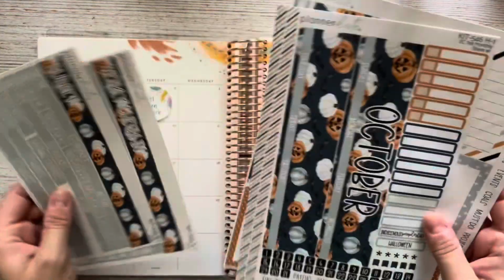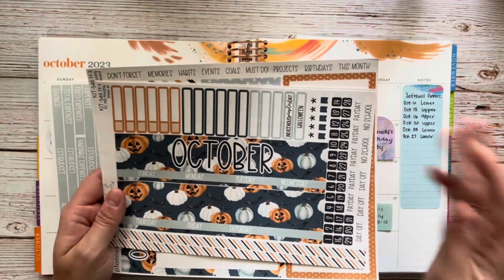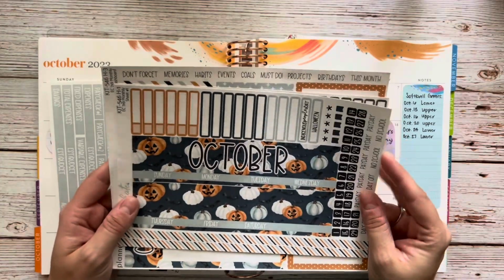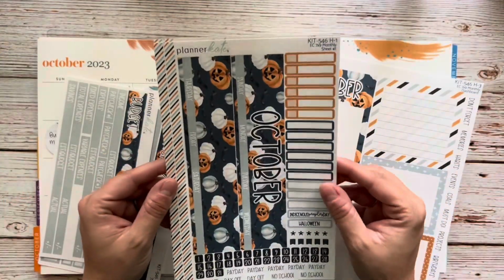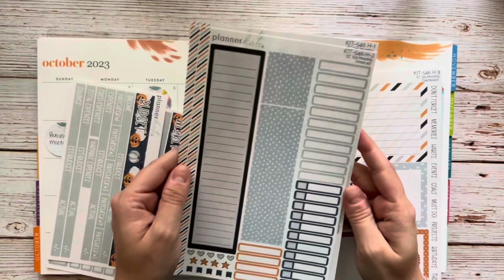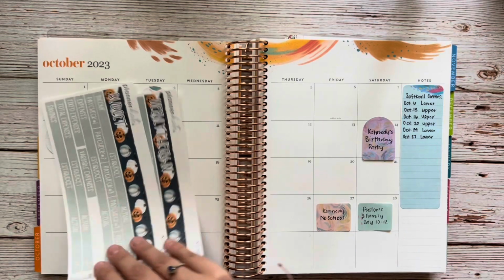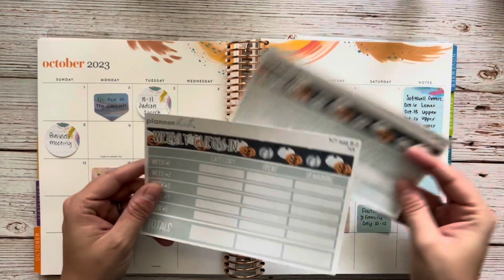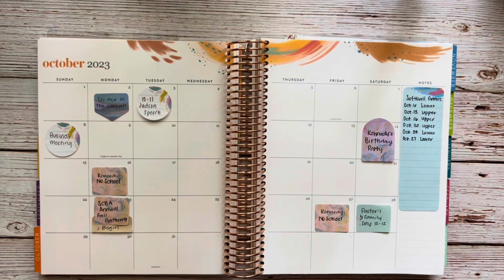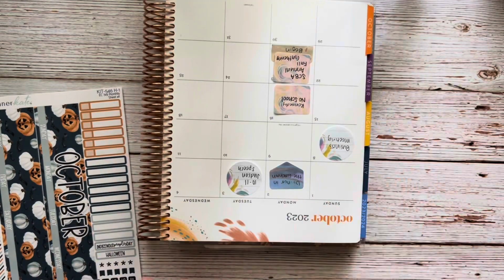with me. And I do have this kit this month from PlannerKate, which is kit 546. I believe this kit is called Spooky. It is the main Halloween kit for the month of October from PlannerKate. And I do have the EC 7x9 monthly sheet 1, the EC sheet 2, the dashboard for the 7x9, and then I also have a couple of the 7x9 budget sheets. I have the budget, like the main budget shell, and the weekly check-in. So I'm gonna go ahead and get started with all of that. I'm gonna start like usual with across the top here for October.